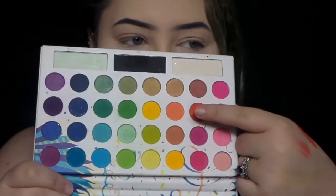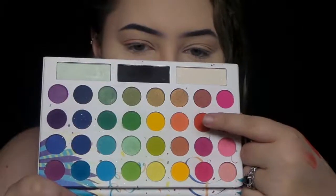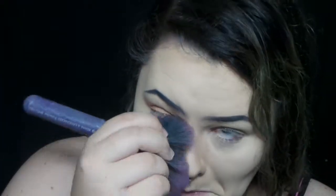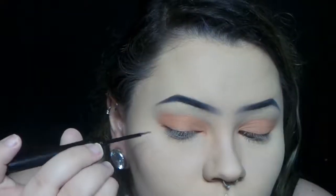My face is already done. Taking the Taking Back to Brazil palette from BH, I'm taking that lighter orange shade and putting it all over my lid — not really doing anything specific, just kind of putting it down as a base color. I'm not trying to build it up and make it opaque; just so that later on I don't have to build up as much. It was just easier to do it like this instead of doing the liner first.